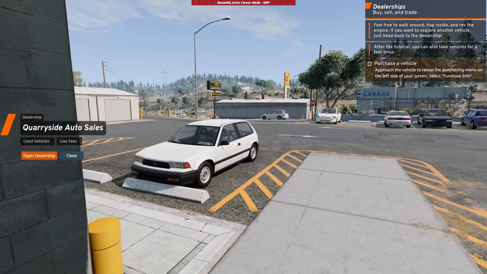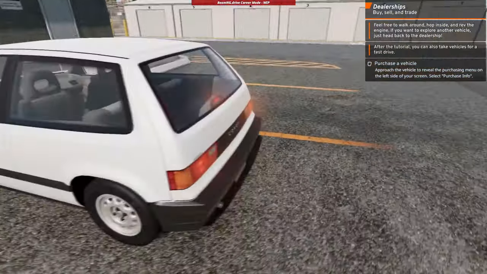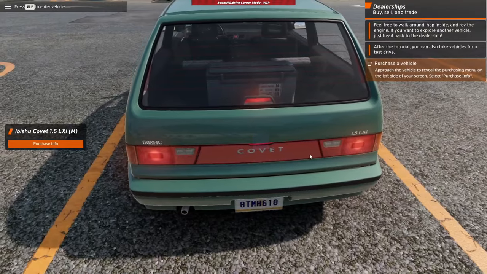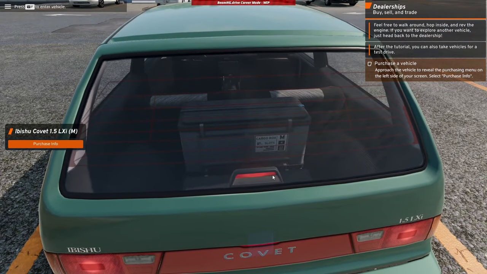Kind of like the car, I practically just drove. Is this like the same trim model? Hold up. What's my trim model? 1.5 liter DX, and this is the DXI, or LXI, the more luxury model. Oh, he's got a little container in the back. Oh, I can smuggle some stuff to the country.